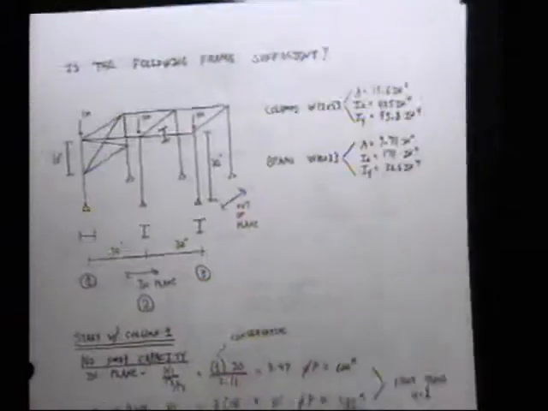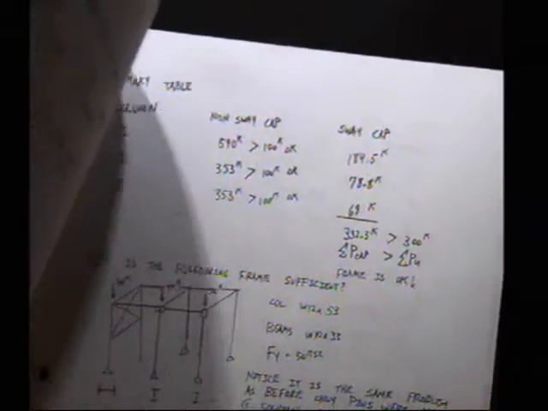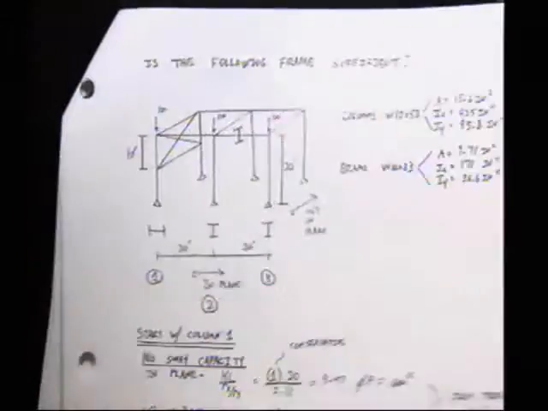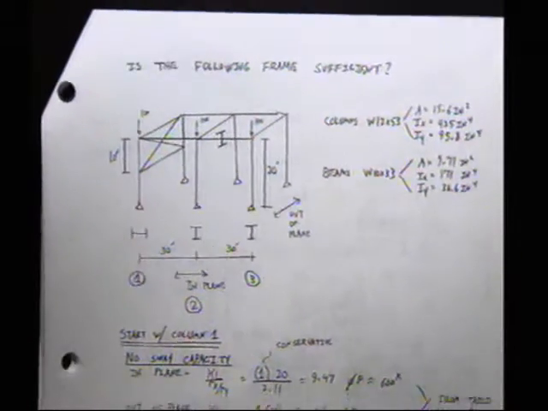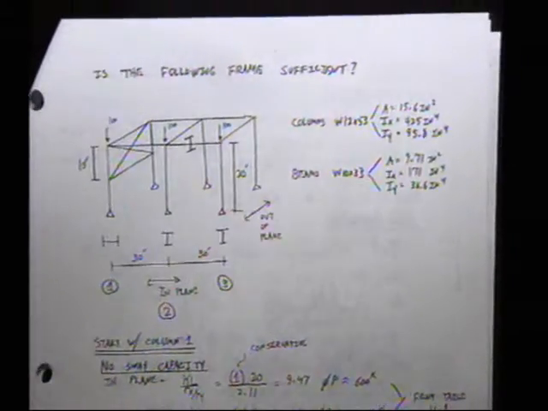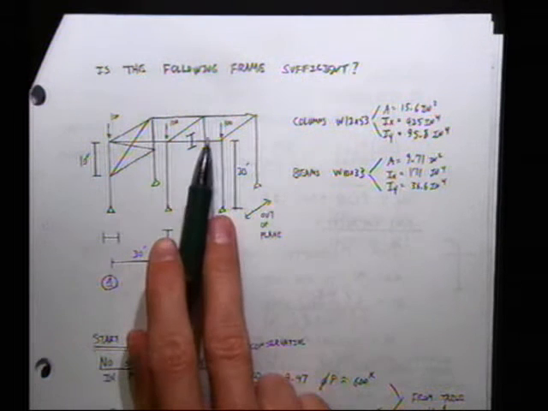I think I have 2 more examples that I'll blow through fairly quick. This is what I would say is a more conventional problem, because it's a true frame. When we work frame problems in real life, the first question we have to ask ourselves is, what kind of diaphragm do we have? What's that diaphragm made up of?